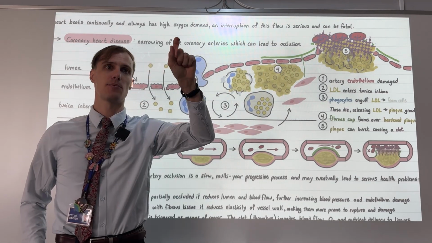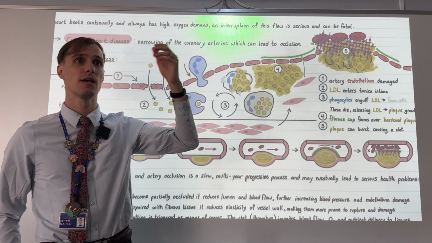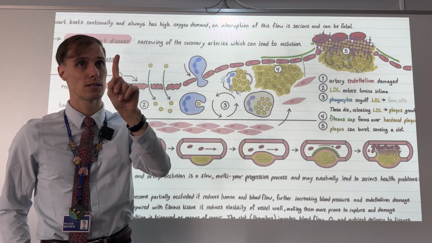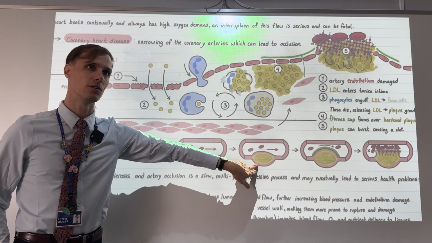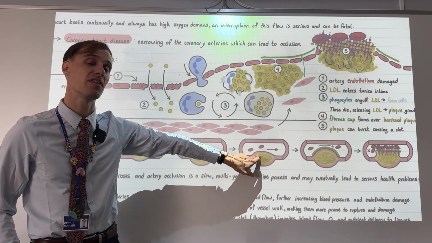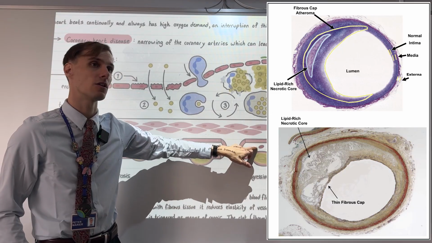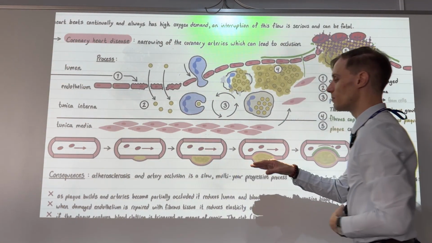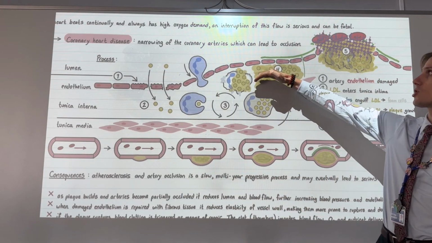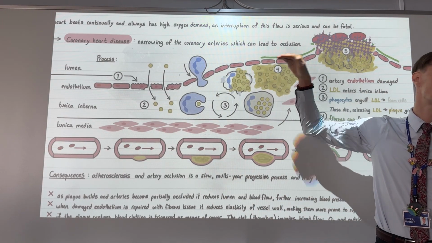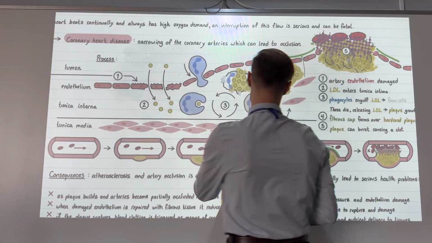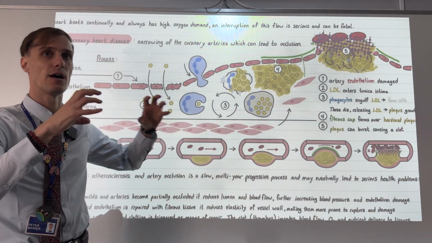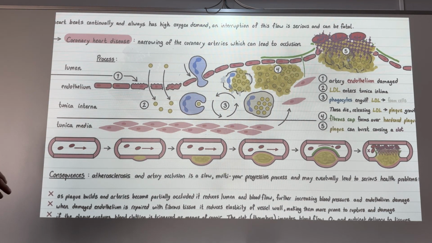Now, a big misconception that students, and I'd say the general public, have is I think a lot of people assume that this plaque buildup is happening in the lumen. It is not. And I showed that here. Notice that the plaque buildup is actually happening within the tunica intima, not the lumen yet. So this is all still below, but as you notice, with more and more plaque buildup, you're starting to get a bulge. You're starting to bulge in, and then what's that doing to the lumen? The lumen is starting to get smaller and smaller because of this buildup of plaque within.